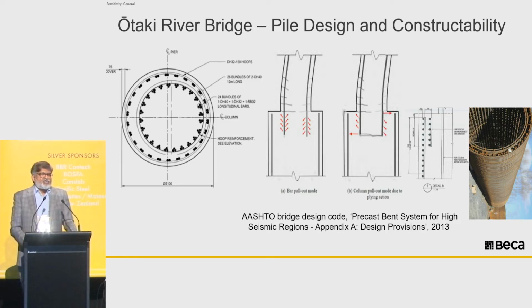Because this is a design and build contract, when we got the job at that time, the piles and columns were the same size, 1.8 meter diameter. And you know that piles are constructed by a different team and they have a different tolerance than columns. For piers and columns, we say we have a 10 millimeter tolerance in position, whereas for a pile it is 75 millimeters. So if you have the same size, one column moves to one side, the other column moves to the other side, and then you have torsion in the beams, then you have the P-delta effect, all those things.